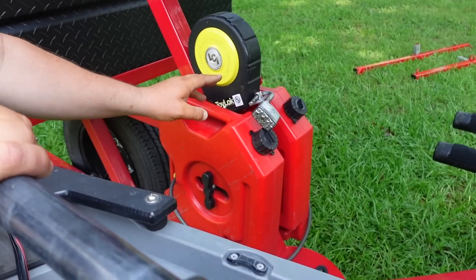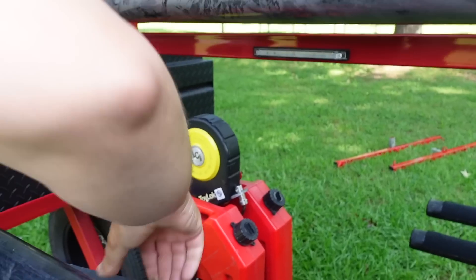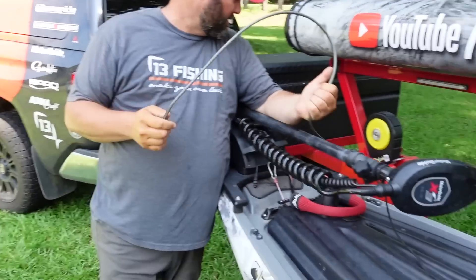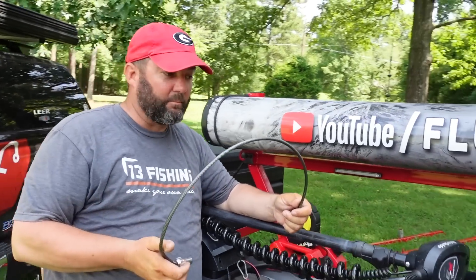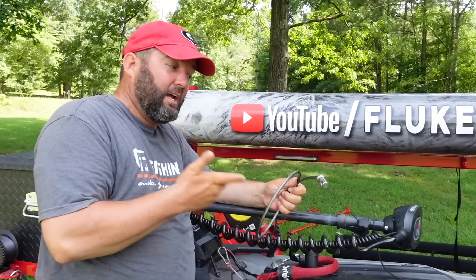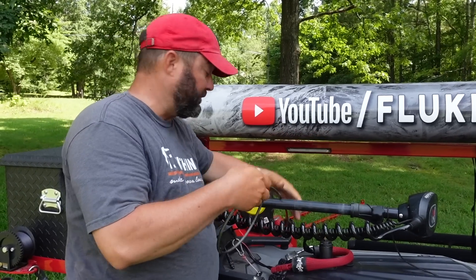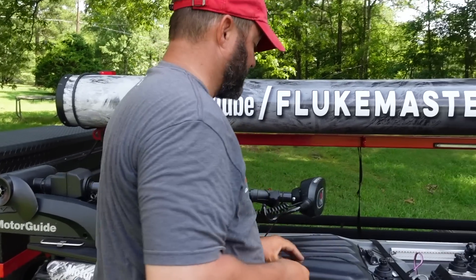Next is the toy lock. It's a pretty cool add-on — you just pop the lock out and it's a retractable 15-foot cable that's already locked down to the trailer. You wrap it around your kayaks when you're in places you're worried about, like hotel parking lots, and lock them up. It's plenty of cable to wrap around two kayaks on this trailer.